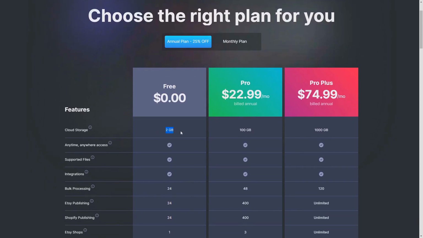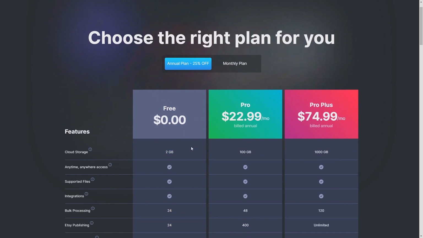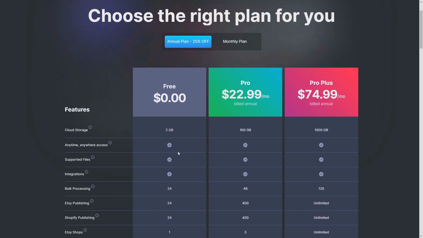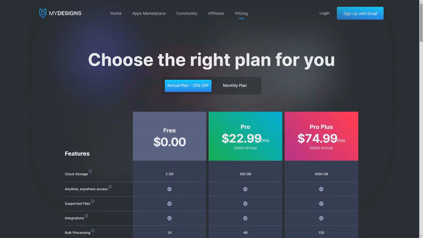Everything we're going to do is going to be included in the free version, up to 2 GB worth of files, which is way enough to create hundreds and hundreds of these plaid pattern designs. And there's no time limit either. The free version isn't like a 1 month trial. You're going to have it until you hit that storage limit.